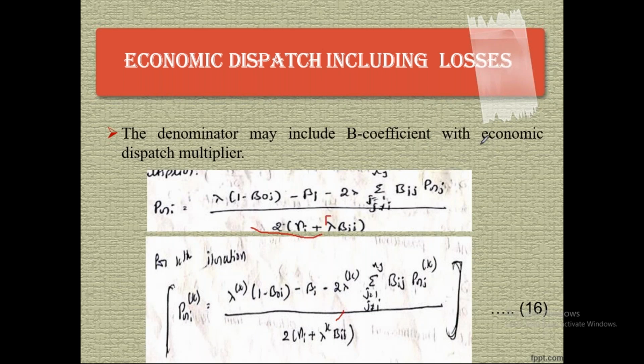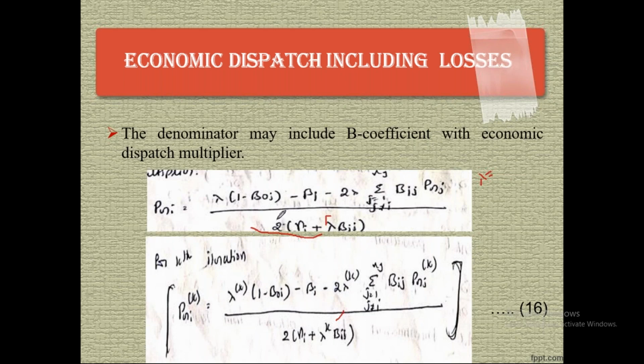Why lambda came is, here they mentioned it as the economic dispatch multiplier. So lambda is called the incremental fuel cost or economic dispatch multiplier. In this method also we are going to solve the problem iteratively. First, initially we have to consider one lambda value. If it does not satisfy the power balance equation, again we have to update the lambda value, and it keeps on increasing. That's why I am writing this equation for the kth iteration. For the first iteration we keep 1, 2, like that.